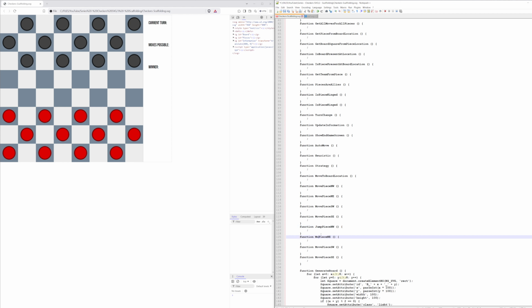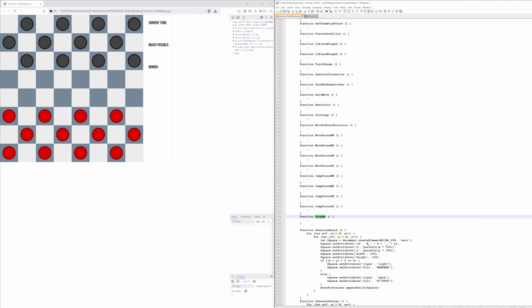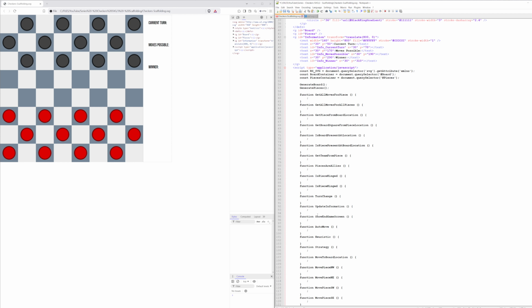So we'll say jump piece northwest, northeast, southwest, and southeast. And then we do need one more function at least. We'll call this one king me, or it could be promote piece to king. I like that name, so we'll keep it for now. And that might be about everything that we need functions for.